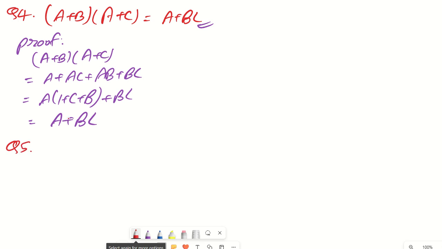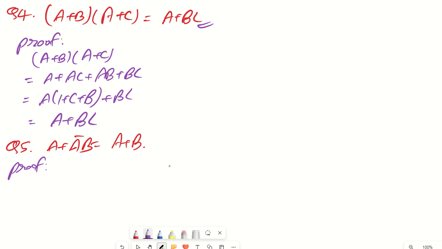Let us take another one. If I have A plus A bar B, that is going to be equal to what? So this will be A plus B. So actually it is a proof. However, this has come as GATE questions several times. So what we can do quickly is, I will write the proof, because I am already giving you the result, right? So we can prove it.